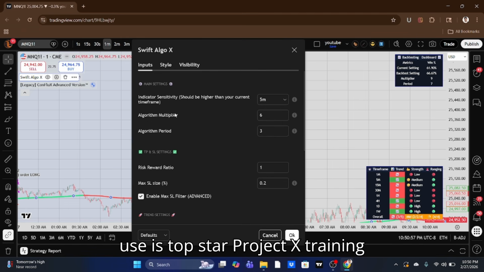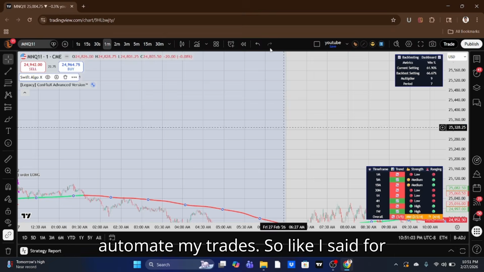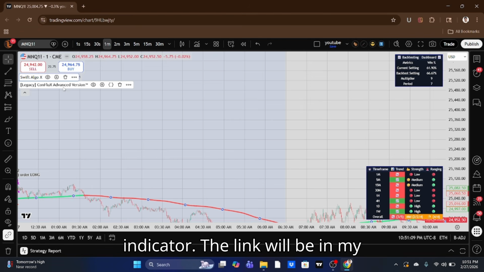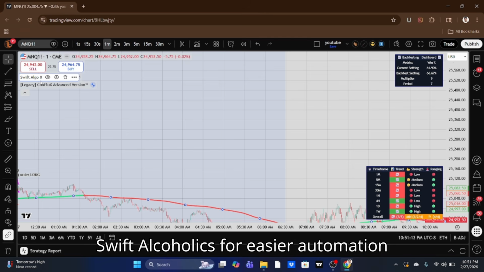And the only platform I use is the TopStep Project X trading platform, and I use TradersPost to automate my trades. So like I said, for automation, you have to have the ConFluX indicator. The link will be in my description in order to connect to Swift Algo X for easier automation.